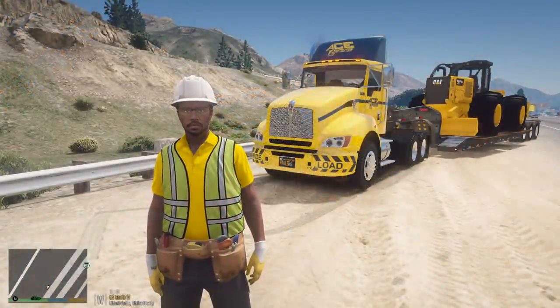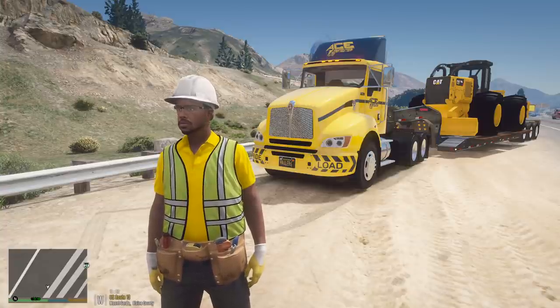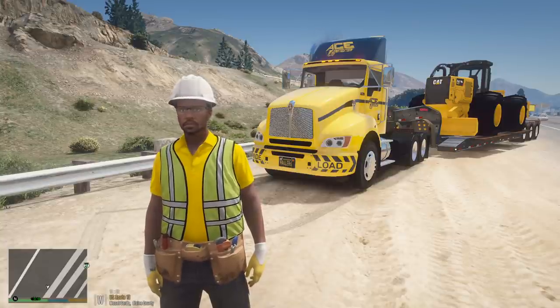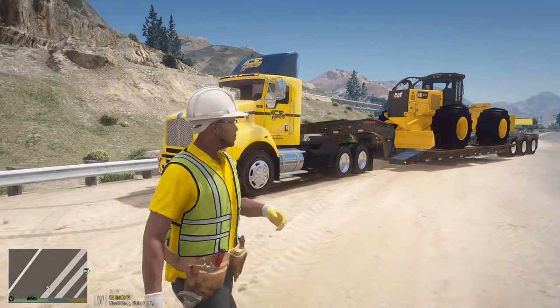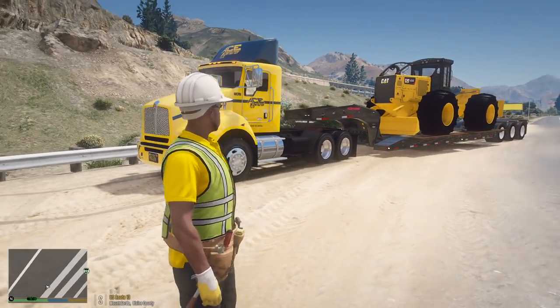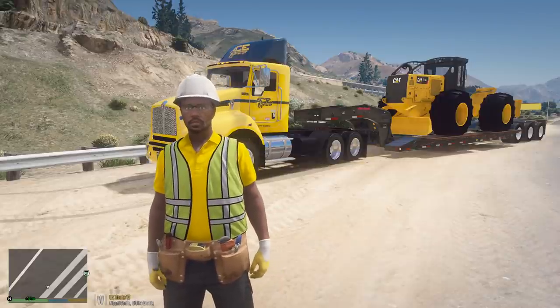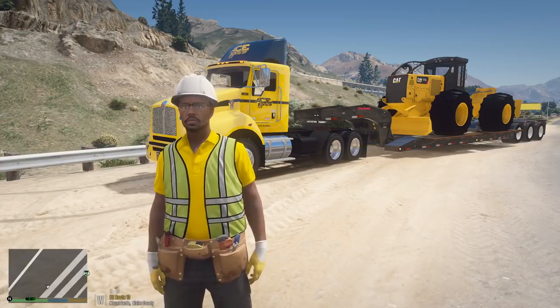Welcome back to another Granite Photo 5 Mods video. Today we're going to be doing some work for our construction company, Ace Construction. Right now we have the lowboy trailer hauling the Caterpillar 555D. This is actually a logging piece of equipment, and we're going to bring it out because we had a pretty big tree that fell down on the highway. So we're going to help out the Department of Transportation with this one and try to clear the road.